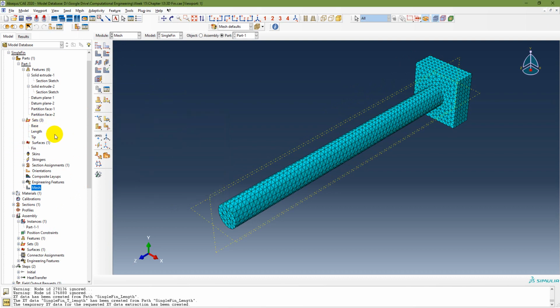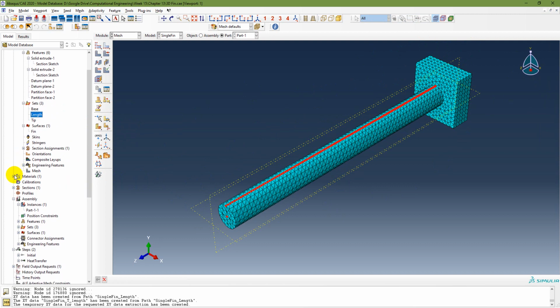Then I have to apply temperature. I selected its base, and to apply temperature and heat transfer coefficient, I selected all that part. Then on the tip, I created a node set and then another node set along the length.